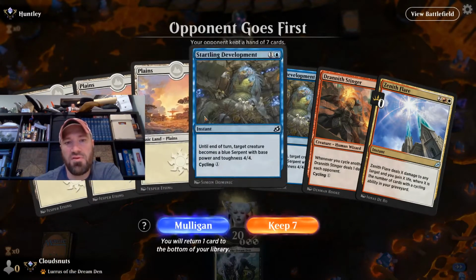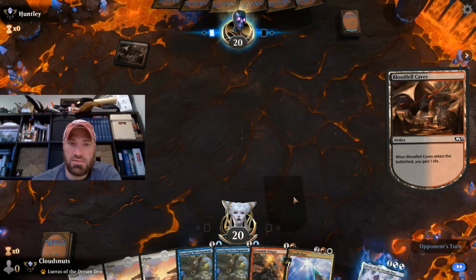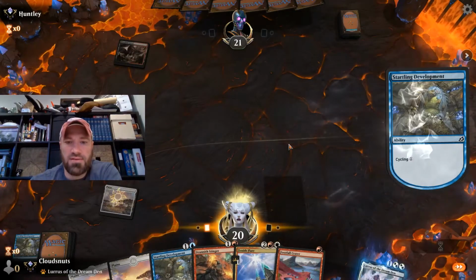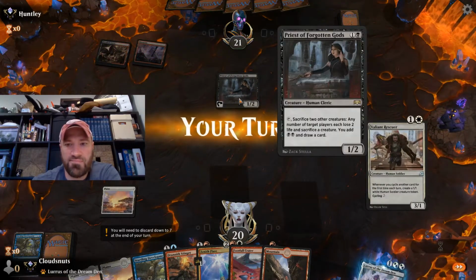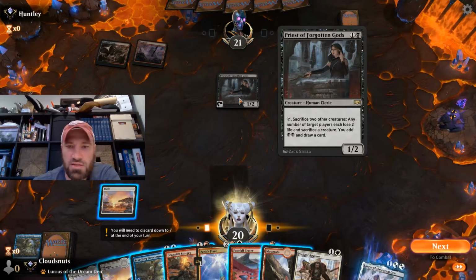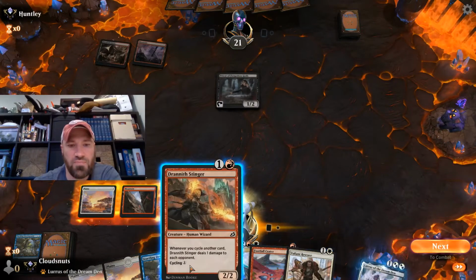Don't have a mountain here, and we're on the draw, so maybe I'll try it. There we go. That's cool. That's great. There are so many of these decks. Red, white, black, black, white, black, red, Rakdos. These sacrifice creature mechanics are going crazy right now.